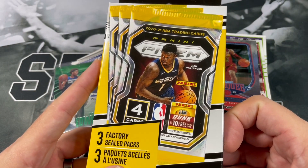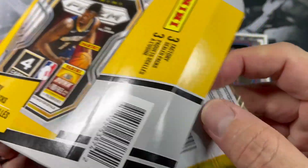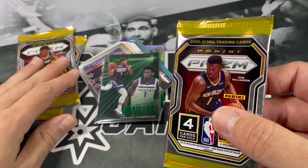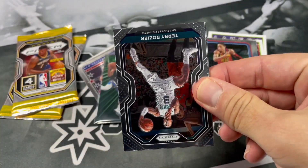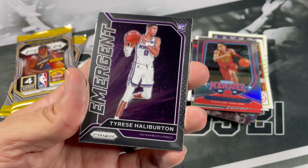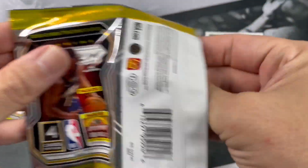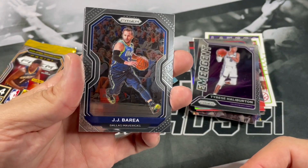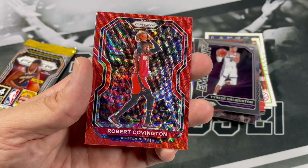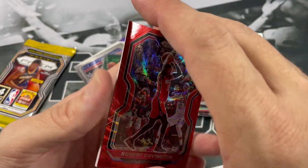Next up we got the first fake hanger box of 2021 Prism — comes with three factory sealed packs. Pretty sure these are the same ones that you can get out of an Optic retail box, that's why it comes with about 20 packs. Hopefully we get a nice one — maybe we'll pull another nice Anthony Edwards or Lamello Ball. Terry Rozier, Kornjajic, Tyrese Haliburton, Jerry Culver. Did y'all open up any hanger boxes recently? Let me know down below. Got JJ Barea, Josh Richardson, Red Wave, Robert Covington, and a rookie of Grant Rillard. I'm glad I definitely didn't slow roll that — definitely have struck out a few times on Hornets rookies for Prism.